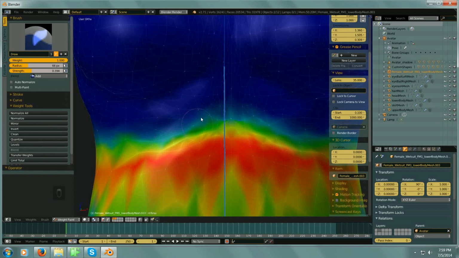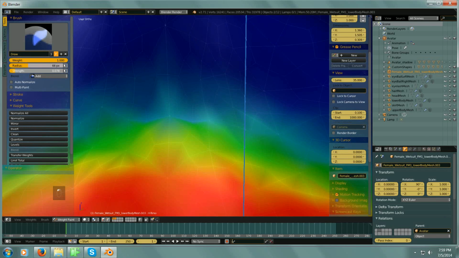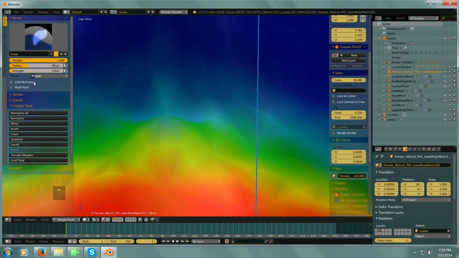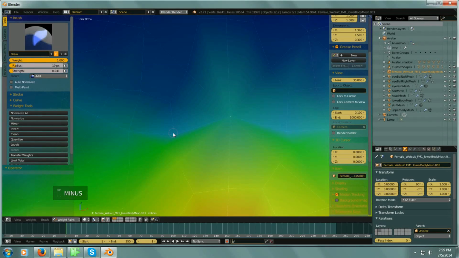I mean, if you're just weighting everything all red on the mesh, then yeah, you want to turn this strength all the way up. But if you're just going kind of vert by vert, then you want to keep this value pretty low. It's almost as low as you can go. And I want to turn my brush size down. So right here it looks a little indented, so I'm just clicking on each one of these that I think look a little too low.